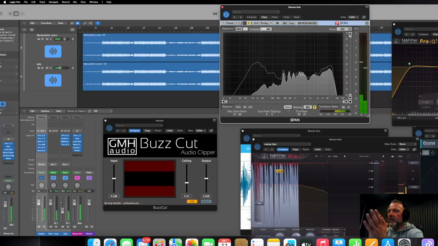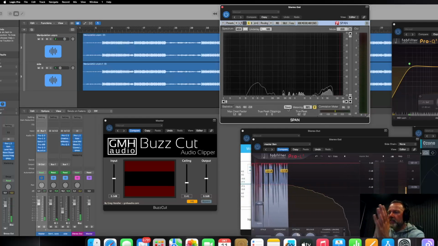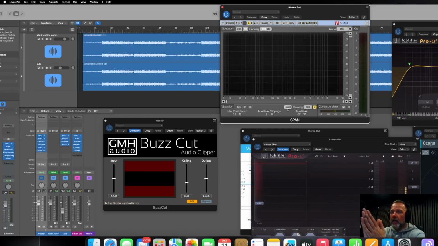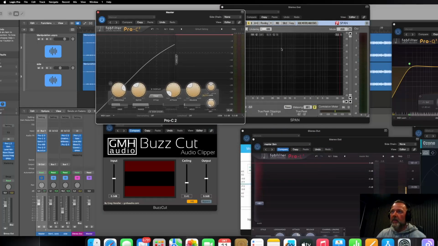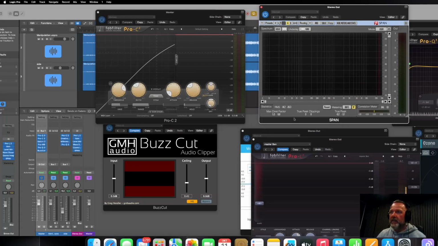Now my crest factor is still under 6, so that means one thing, that probably my track is too much compressed. So what I will do, I will go back to my compressors and I will take a look at this while looking at the crest factor at the same time.